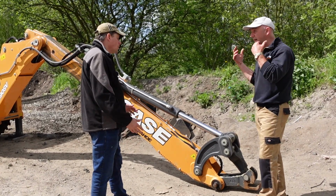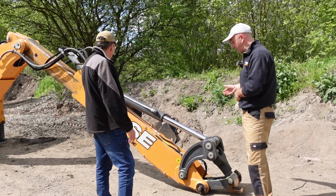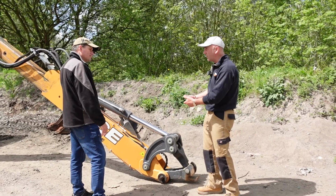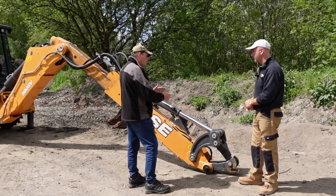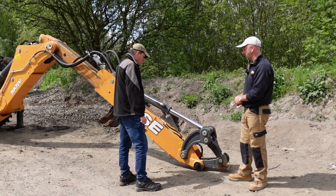Conventionally in your head, you're picking up on a front pin. Here, you can see the buckets, we're picking up on the back pin. So this grab here goes into that back pin, locates forward, hydraulically pulls the pins in, and then locates with the dipper in the right position for the pins to locate and lock that bucket on, but retaining all that power. That is just like not having a quick hitch, with the advantages of a quick hitch. Exactly. That is very, very good.